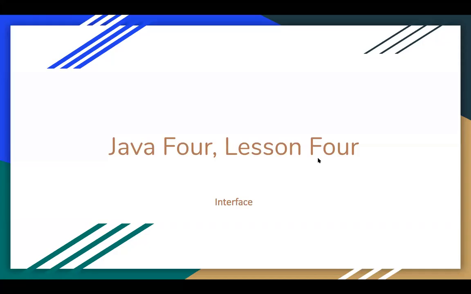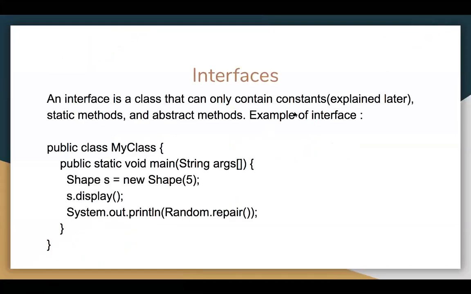Right, so today's Java 4 lesson 4, and today we're going over something called interface. So interfaces are another type of thing. It's sort of like generic classes and abstract classes. It's another type of thing that you can package stuff in, and this is just going over something else that you might find in the Java world or that you might need to use.